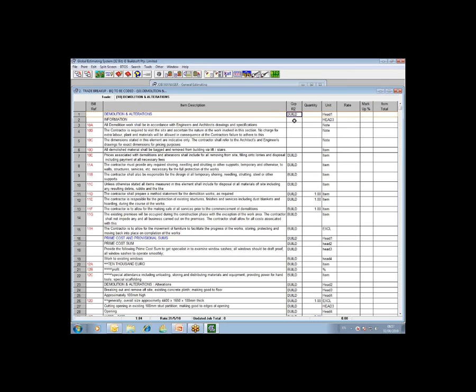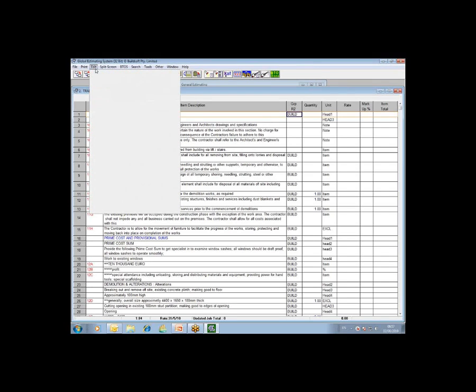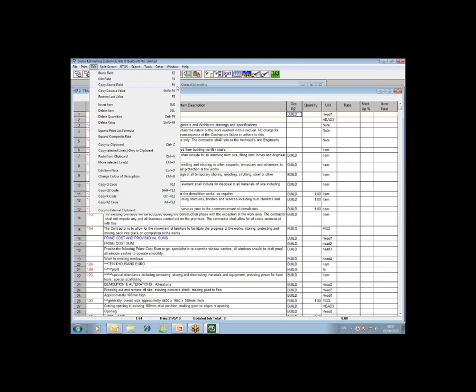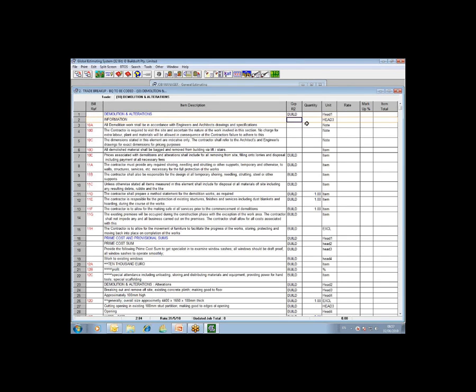Now, as with a commonly used function in Buildsoft, the copy down of a value, which is using the F4 key, of course, it is also available on the Edit drop-down menu. You'll see copy down a value there, press F4. So if the next description also needs to go to that package, you can simply position the cursor underneath the first coded item, press the F4 key. If the next also is to go to that package, down arrow, F4, F4, F4, and so forth.